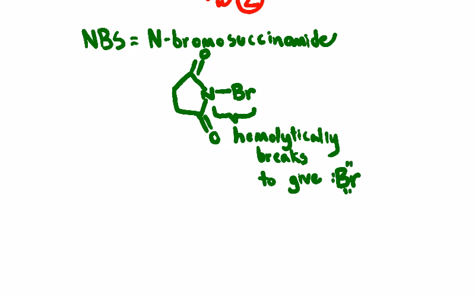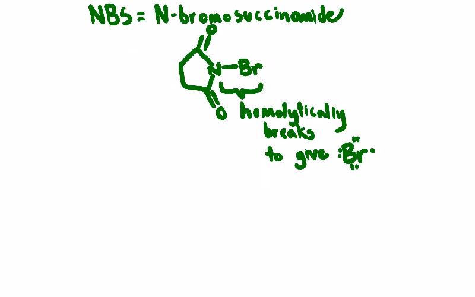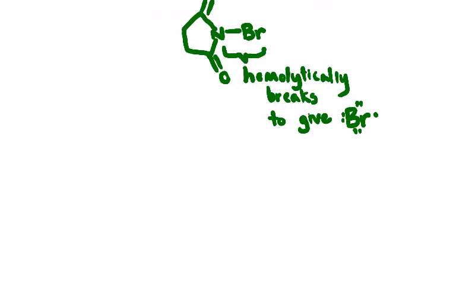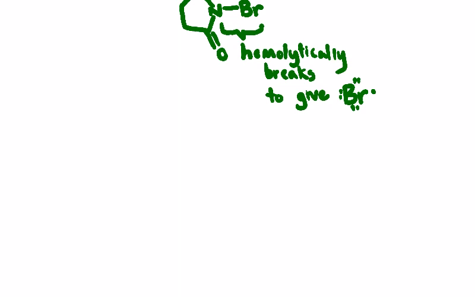And just as we saw with the scenario of homolytically breaking a bond between two chlorine atoms, or homolytically breaking the bond in Br2 to give bromine radicals, those radicals are relatively reactive and are going to be able to carry out halogenation reactions. And if we think about this scenario of using N-bromosuccinimide as our source of radical bromine in a free radical halogenation reaction, we can do an example here where we think about what the carbon radical intermediate that would form would be and what the final product would be. So the example that we're going to look at here is using N-bromosuccinimide. The main thing you need to recognize about that is that it's going to be our source of radical bromine.